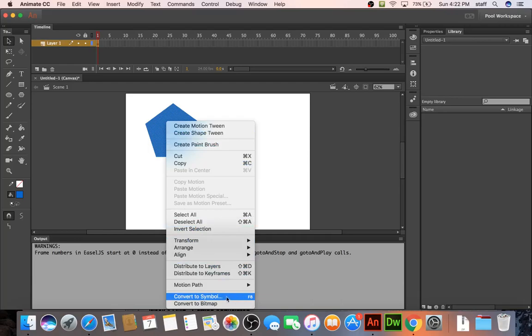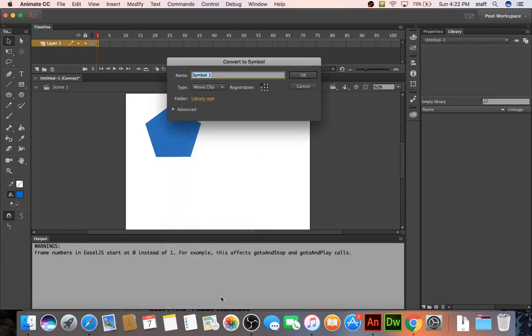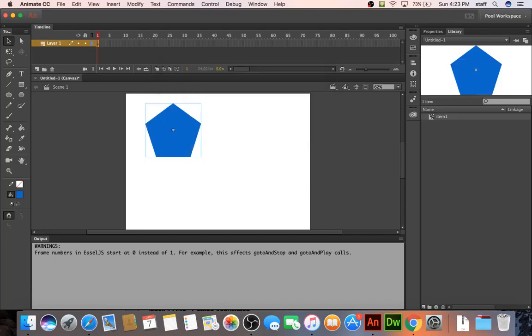It says F8 is supposed to work, but for some reason on the Macintosh machines, the Apple machines, it's not working. At some point I might figure out the workaround, but I'll just say item 1 and hit enter. Now you can see there's actually something in my library over here.